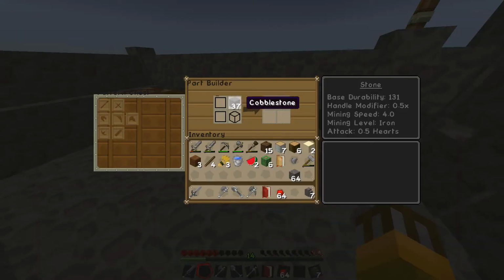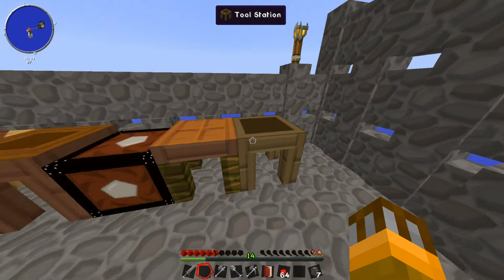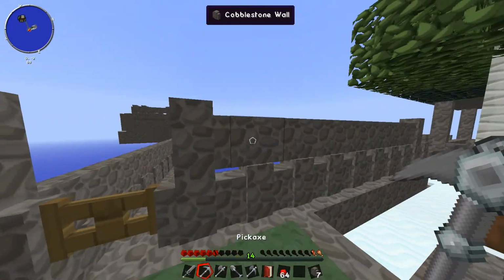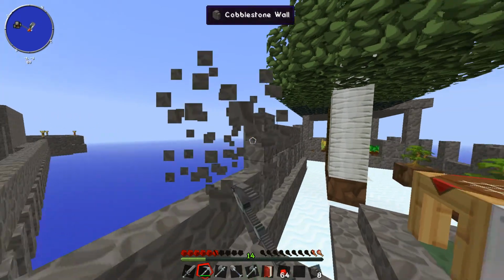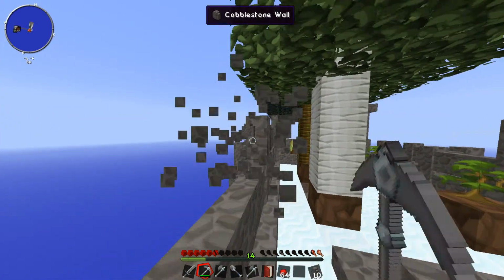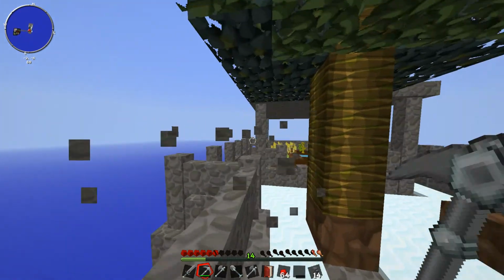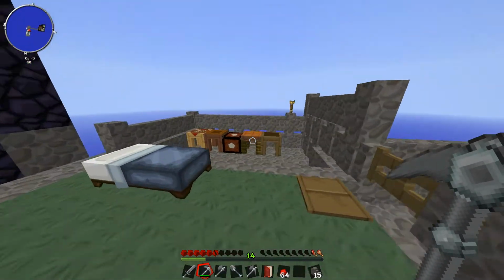Let's just hit something with this baby real fast. There we go, and we'll just get a little bit of damage done to it. So let's break down these walls. As you see, it takes durability hits the same as any normal tool, and its durability is going down. As you can see, we've done some damage to it.